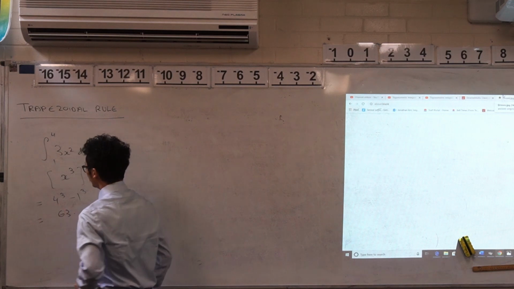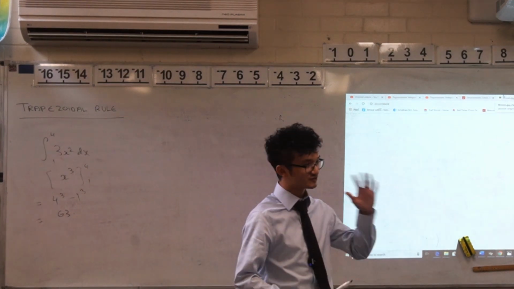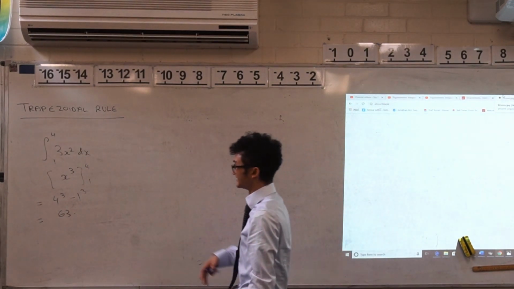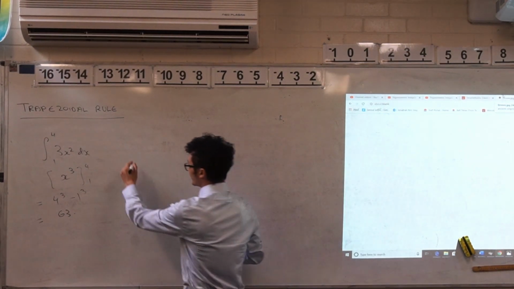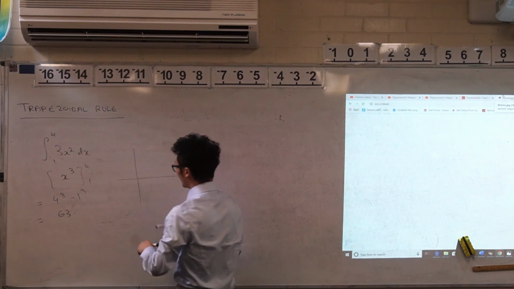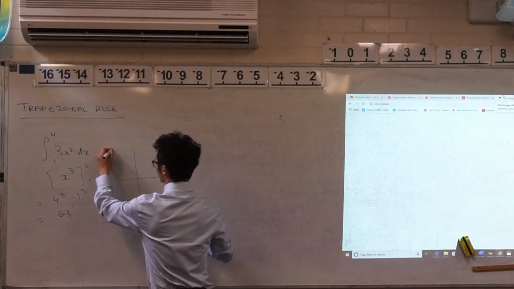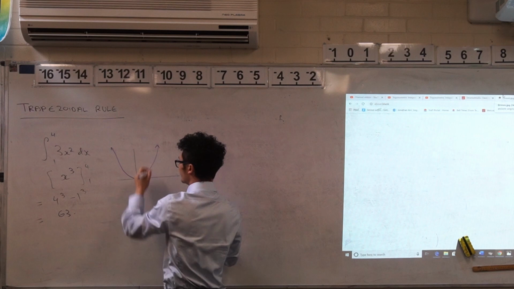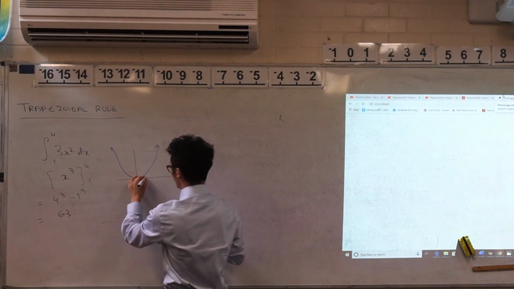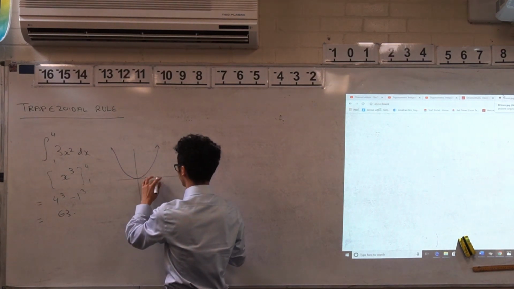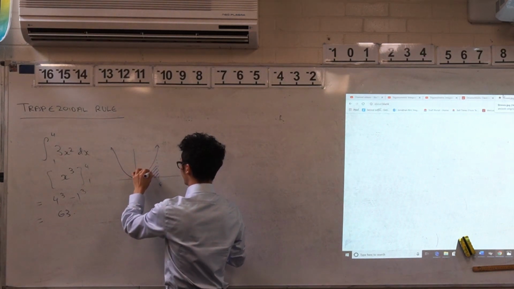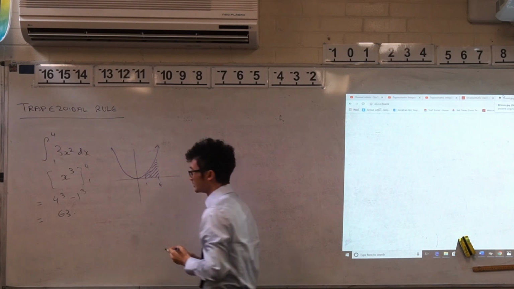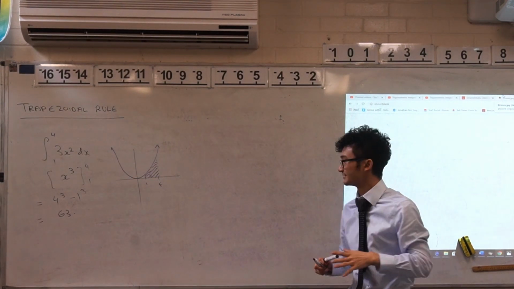Okay. Now, what does this number represent? Right, it represents two things. First of all, it represents whatever the integral is. That's like an operation we do, right? But we also found another surprising result. It was that if I sketched out this curve, it's a parabola, and if I went from the bounds 1 to 4, it gave me the area underneath that curve, right? And that's a pretty surprising result that these two things are related, okay?